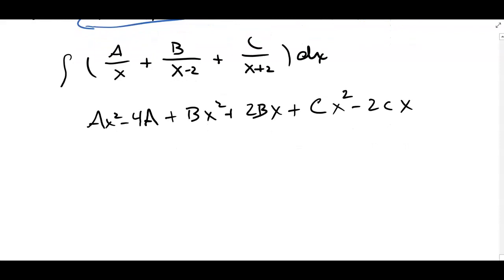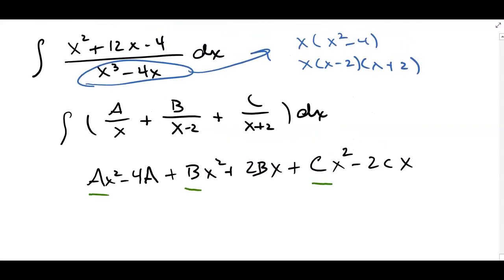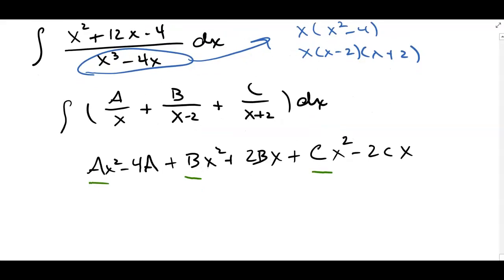Again, if you want, you can skip this step, but if you want, you can put everything together. There's my squares. So you don't have to write it out this way. You can jump right into the equation, keeping in mind what it has to equal. So what is the coefficient in the original problem of x squared? The coefficient is 1. So that means a plus b plus c, for my x squared terms, equals 1. So there's my first equation.